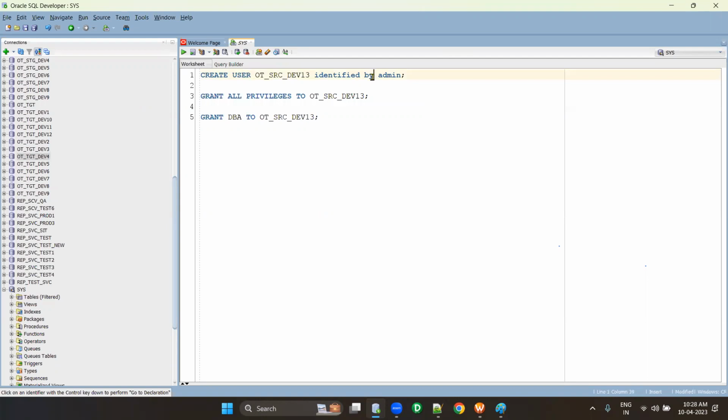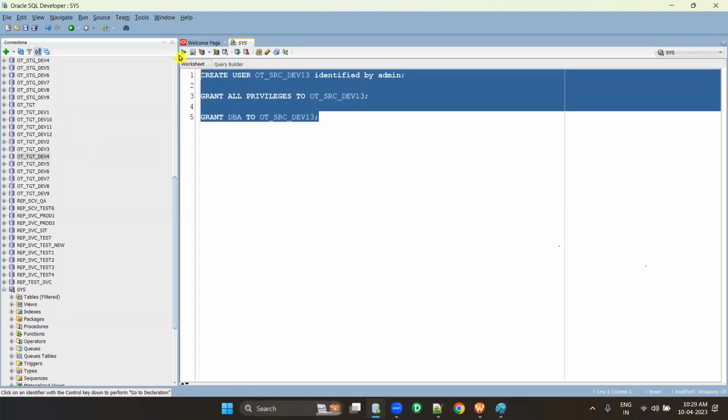So how to create a schema? Create user schema name identified by password. User means schema. Create a schema called OTSRC dev 13 with a password called admin, give all privileges to OTSRC dev 13, and grant database administrator to OTSRC dev 13.